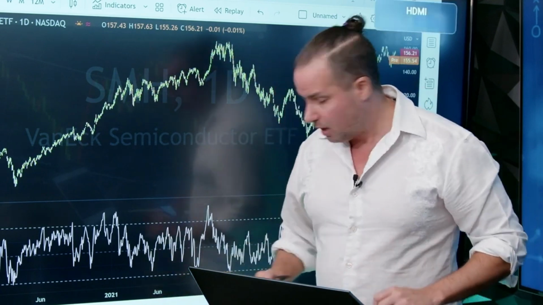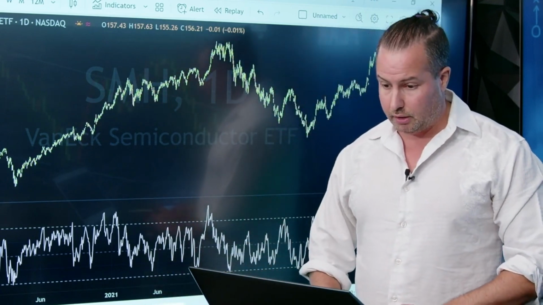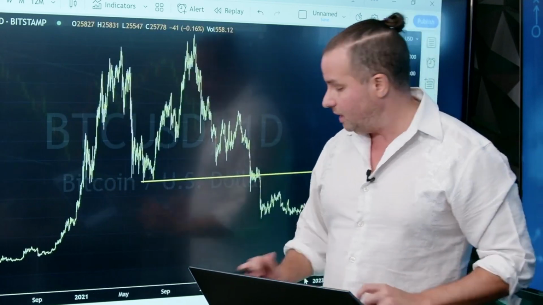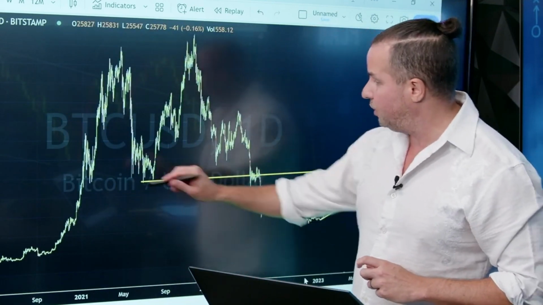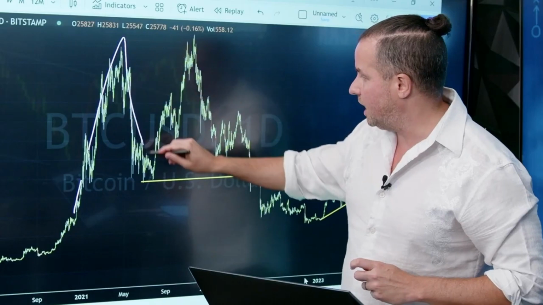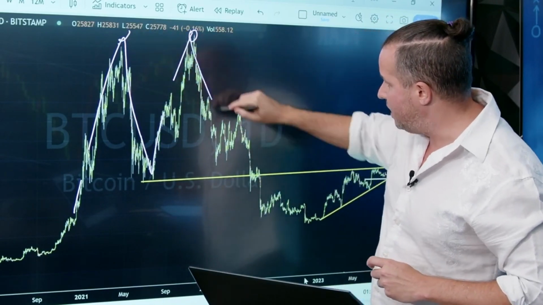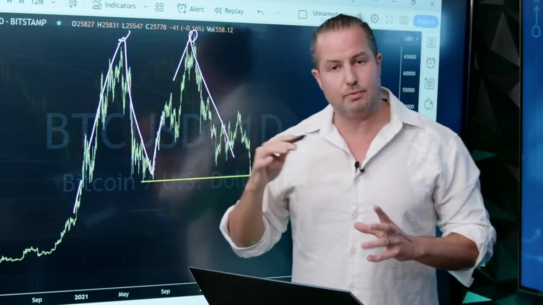So if we flip back and I bring up my Bitcoin chart, let's go over here and we zoom out to the cycle high here, right? Same exact type of thing. Up, down, up, higher high, okay? And then the collapse. And so what I'm doing here is I'm drawing a parallel. Now, I want to be clear. Markets don't always replicate. Sometimes they rhyme, sometimes they mimic, sometimes they don't do any of the sorts.